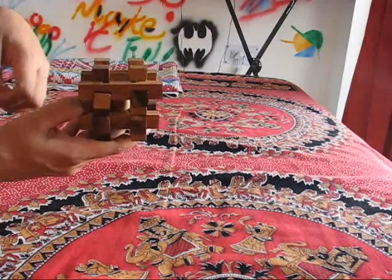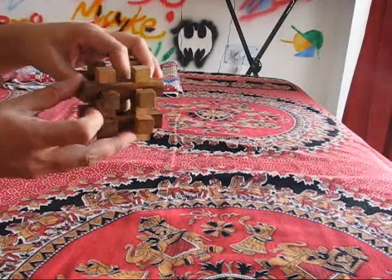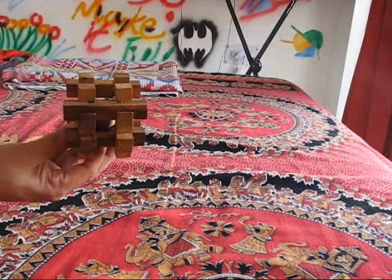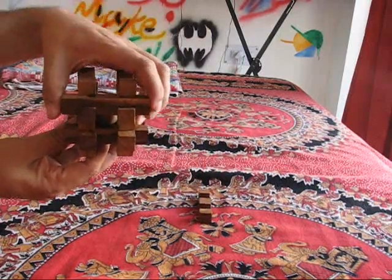This one comes out here. Same thing happens on the other side. This piece, the horizontal one, comes out. Okay, so I'll take this one out. Take this one out.